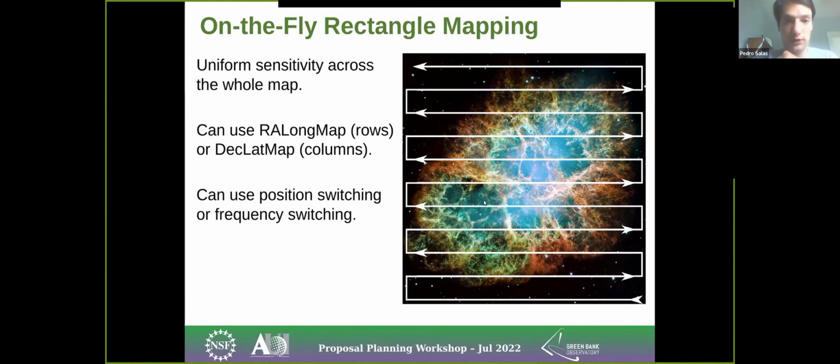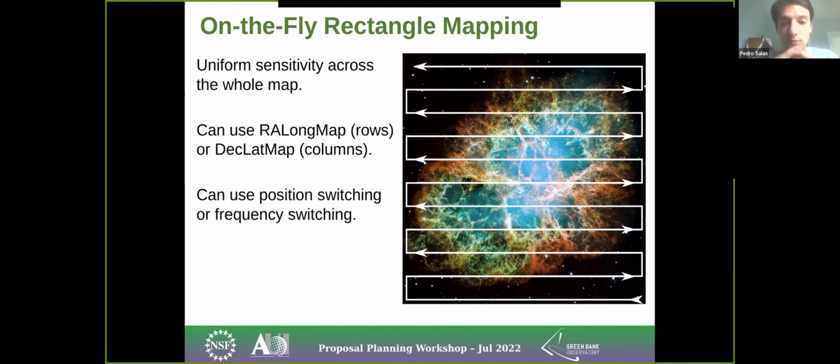One can specify how big the rectangle is that one wants to map, and how much to separate the different rows on the map. Alternatively, one could map in the orthogonal direction, in this case the declination direction, in which case the map would go up and down and up, and so on, and move to the side.